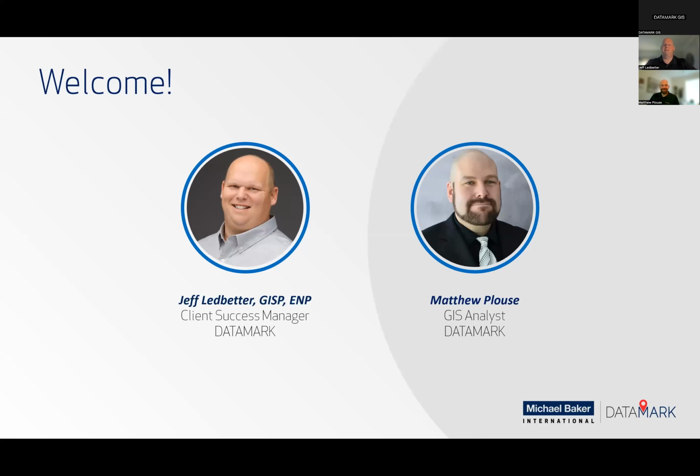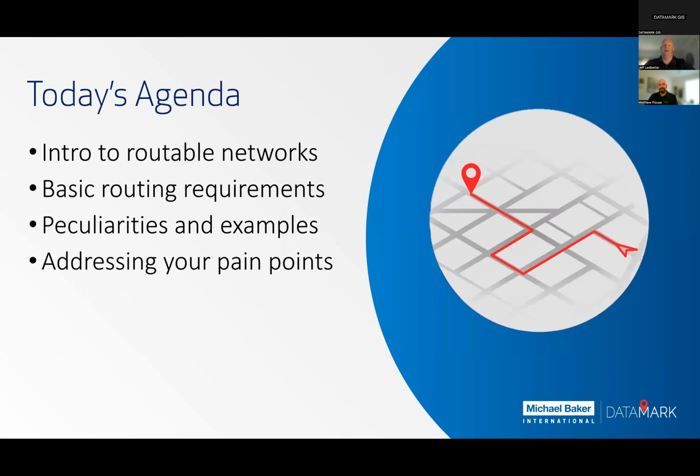But we're here to talk about a new topic that we haven't talked about before in our webinar series: routable networks. Not everybody has a grasp on what a routable network is, so we're going to spend a little time on that today. What a routable network is, what some basic requirements are. Matt's going to do a bang-up job of showing us some examples from some of our projects where there are definitely some peculiarities and things you need to think about in how your GIS data works in a routable network.